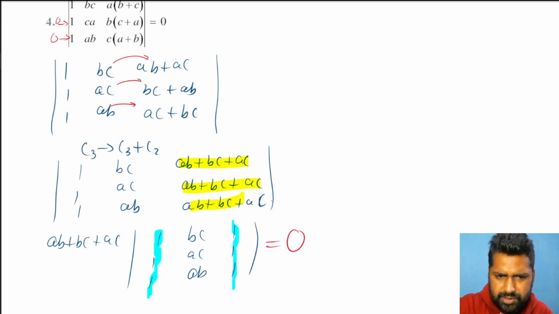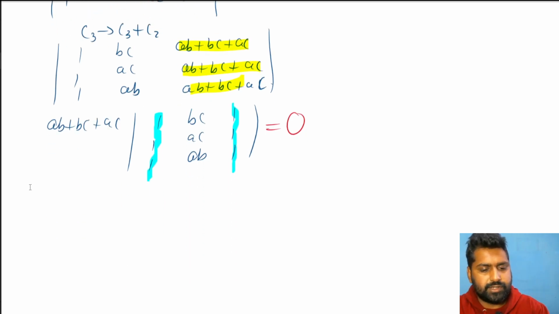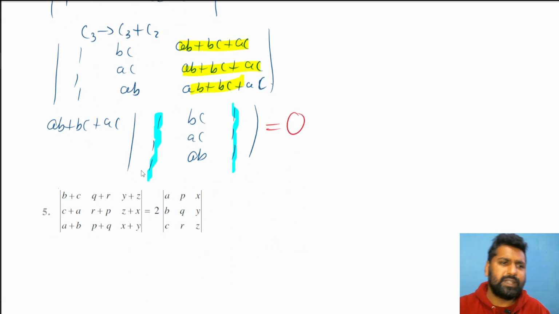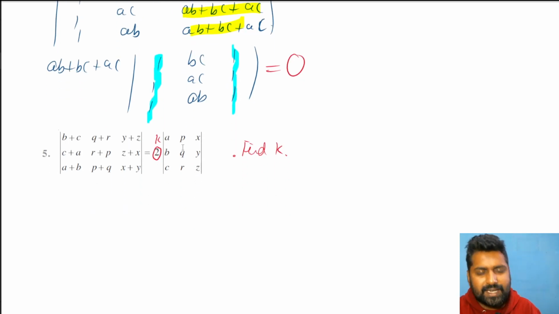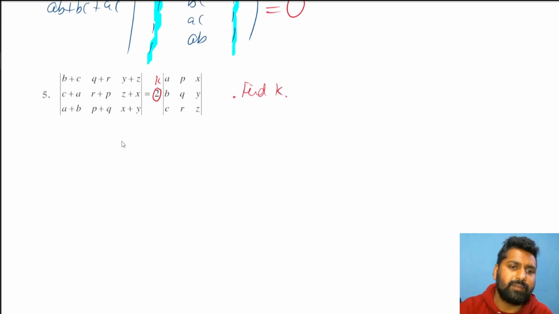So we have done a lot of questions now based on 0. Let's see a different kind of question in which you don't have to prove it's 0. What they can do is they can write here k and they'll ask find k. So that way they can create a question. And trust me, if they create a question like this, even if you do expand, which you won't be able to do in the exam, you'll not be able to get the k very easily. So you have to use property. Okay, so forget about this too for now. Find k. Okay, let's see.